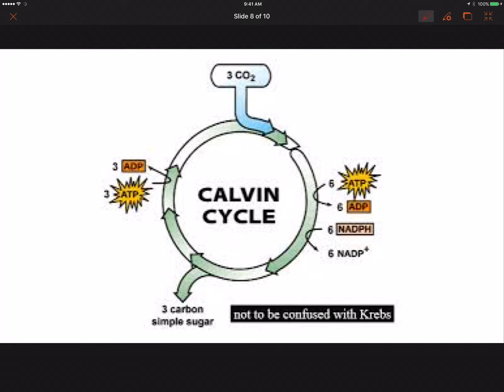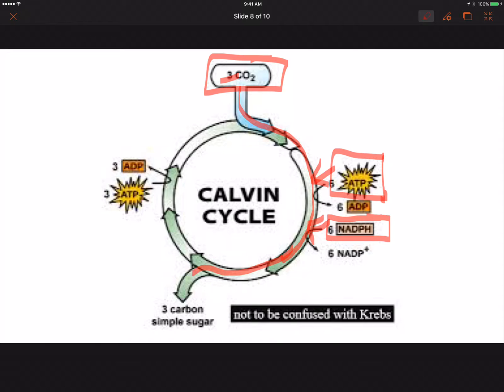This is the Calvin cycle. You can see here in the Calvin cycle that I now have carbon dioxide coming in. In fact, it says 3 of them. So 3 carbon dioxide molecules enter this cycle called the Calvin cycle. And as it goes through this cycle, there's a series of chemical reactions that occur that change it. So this is where my ATP goes in. So this ATP helps change my carbon dioxide into something, and that NADPH will also help change it.